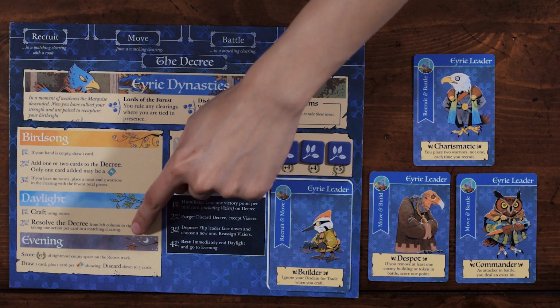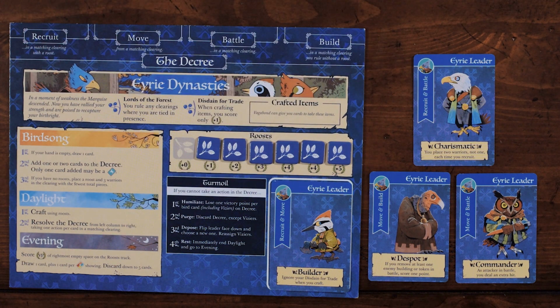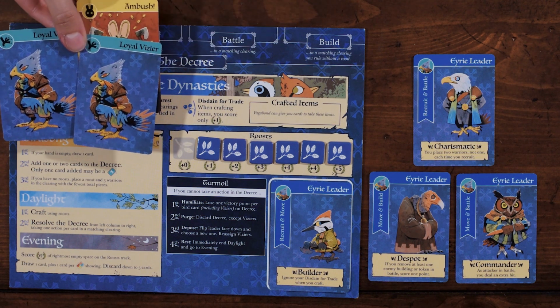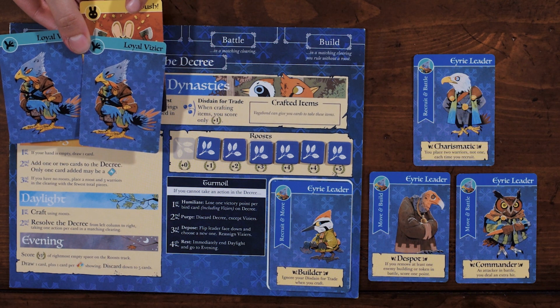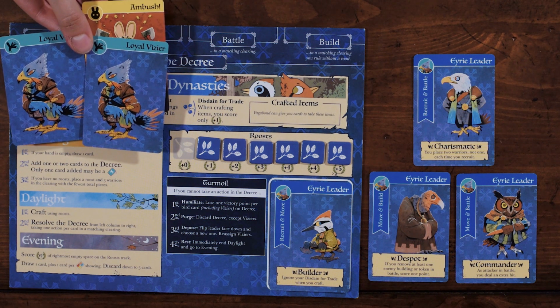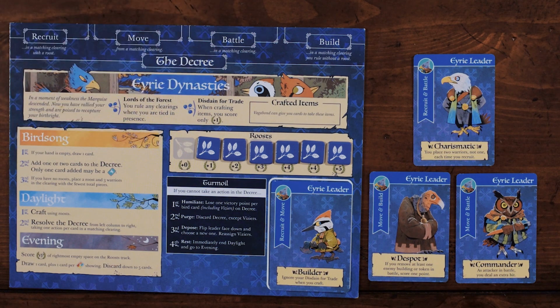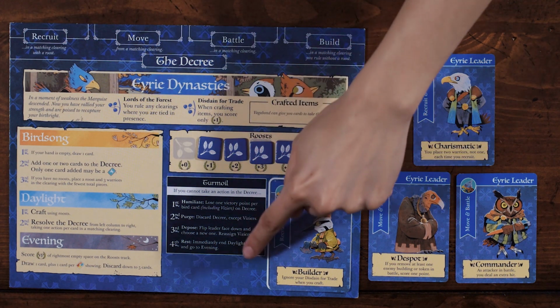In order to resolve the decree, you must complete the actions in matching clearings according to the suits of the cards placed in the decree slots during Birdsong, such that if you place a rabbit-suited card in the move slot of the decree and begin with the builder leader, you must recruit a warrior in a clearing of your choice and move from a rabbit clearing as well as another clearing of your choice. If you cannot complete the decree in order of left to right, follow the turmoil protocol.